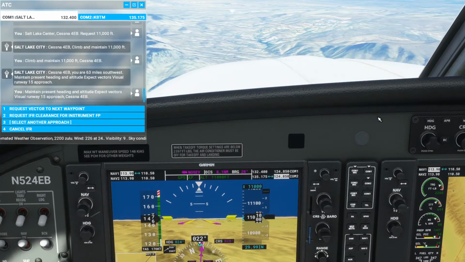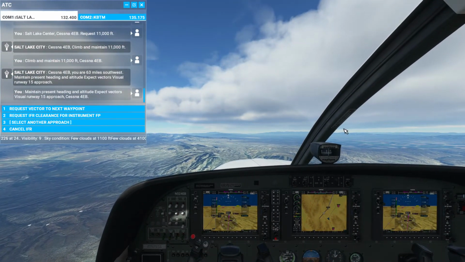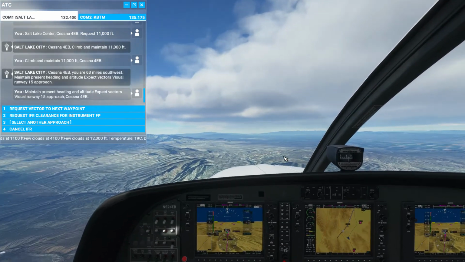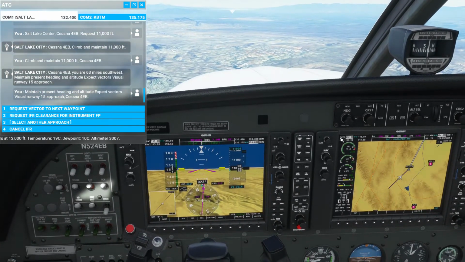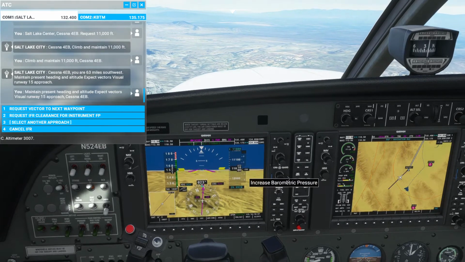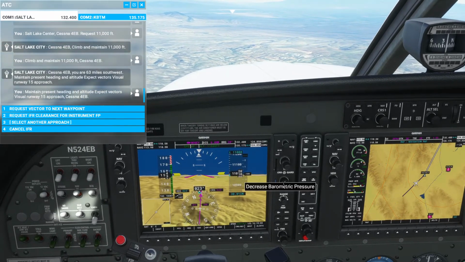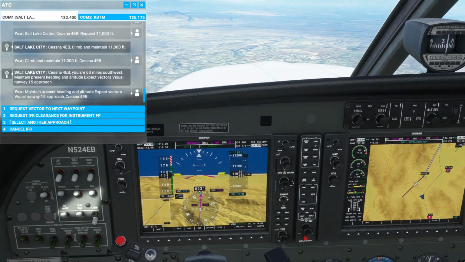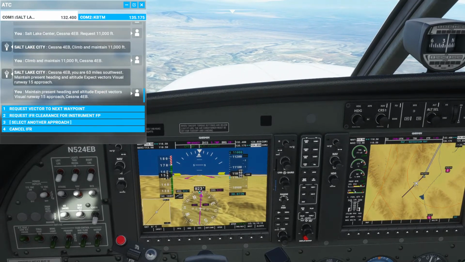Kilo Bravo Tango, Mike automated weather observation 2200 Zulu. Wind 226 at 24. Visibility 9. Sky condition, few clouds at 1,100 feet, few clouds at 4,100 feet, few clouds at 12,000 feet. Temperature 19, dew point 10C, altimeter 3007. 3007. That's not bad. Got it.